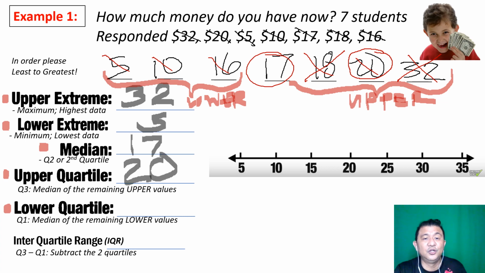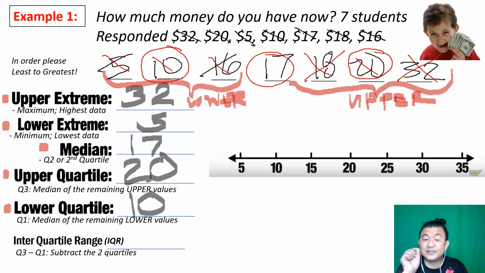Okay, now go to the lower. The lower is on the left side. Let's look at the left side. Let's now cancel the numbers again. So let me cancel 1 on the left, 1 on the right. The middle number is 10. And it's in the lower. So it's called lower quartile. So let's write down 10. Now, these are the 5 points that you will need to make the box and whisker.